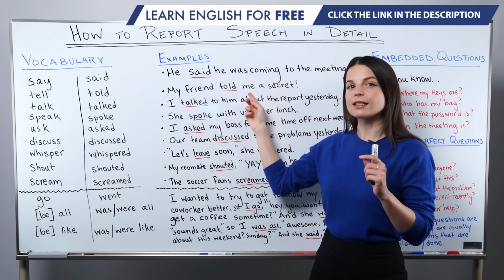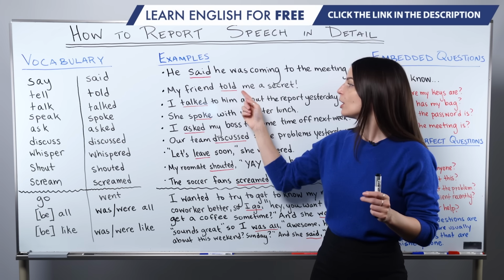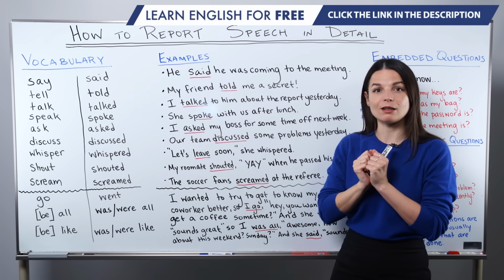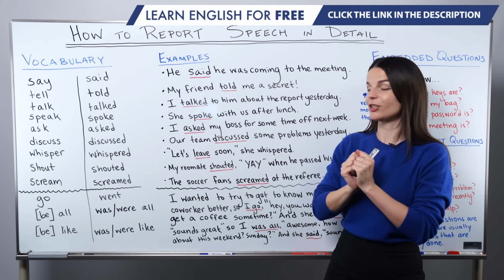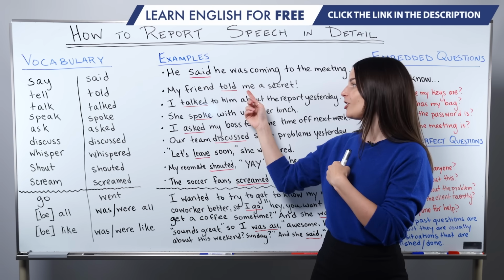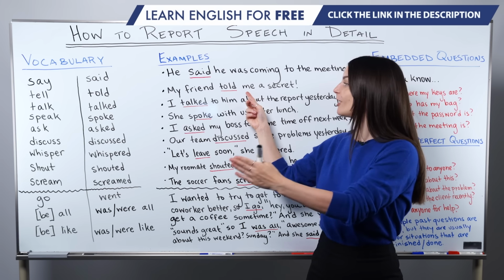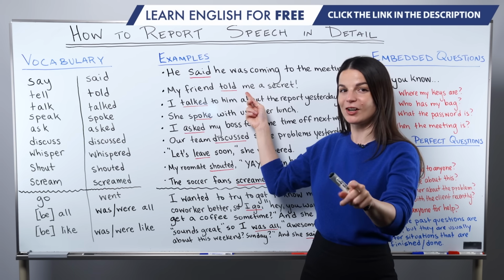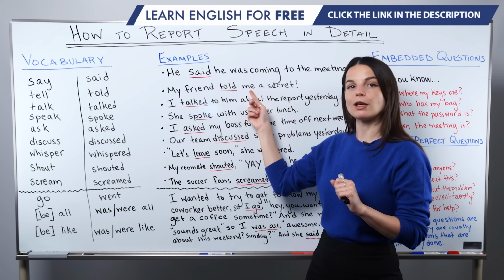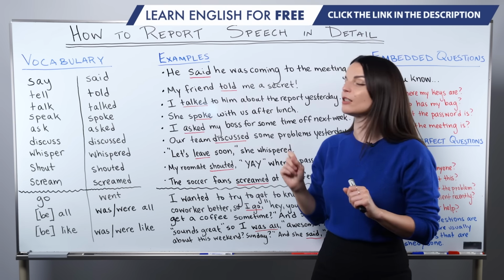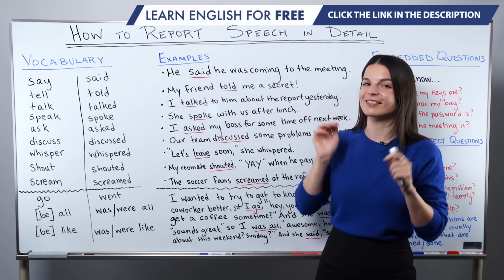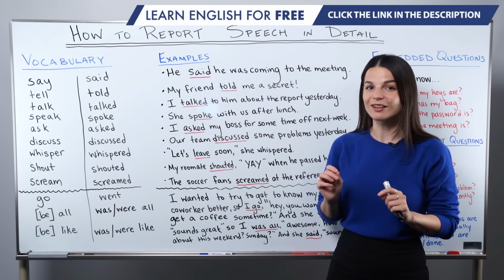In this sentence and with other uses of the verb tell, after told, you'll see the recipient of the information, the person who received the information. In this case, it's me. You could change the recipient, like my friend told him a secret, or my friend told her a secret, or my friend told us a secret. So my friend told me a secret sounds like my friend did most of the talking, and I just listened to the secret. So this is what we use tell to do.